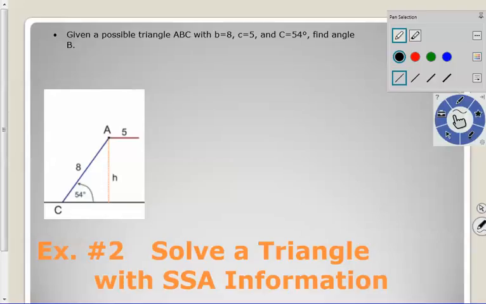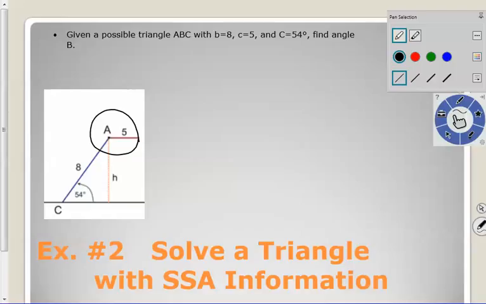Now, what's possible is that this is the center, so realistically this side can make a circle anywhere around here. All right, so depending on what h is, what I have to do is figure out h. So let's figure out h.